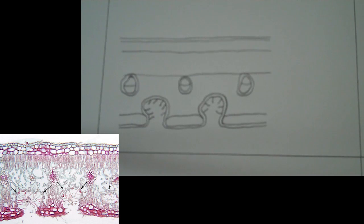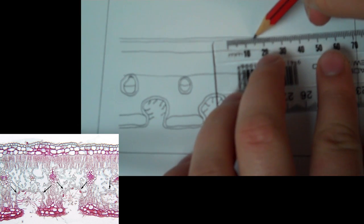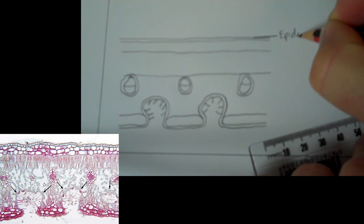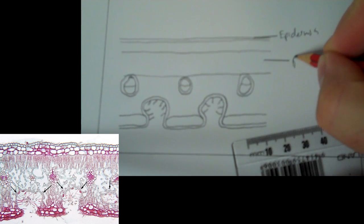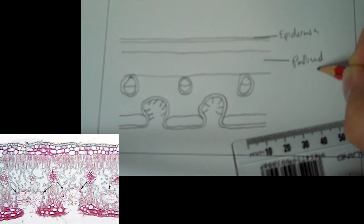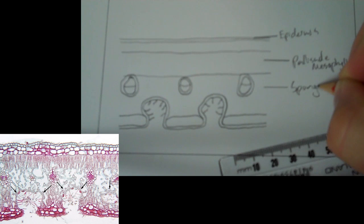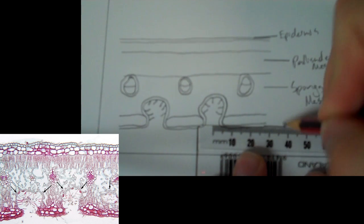So in this case, I would label the things I'm definitely sure of. So let's start with the upper layer. This is my epidermis. This is my palisade mesophyll. This is my spongy mesophyll. Okay, down the bottom here we've got a lower epidermis.